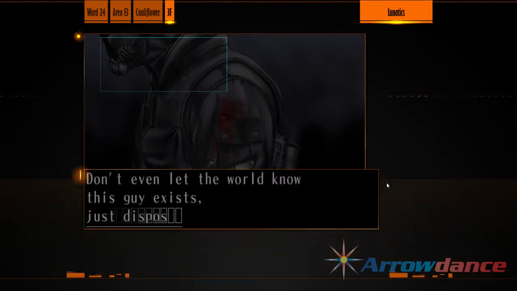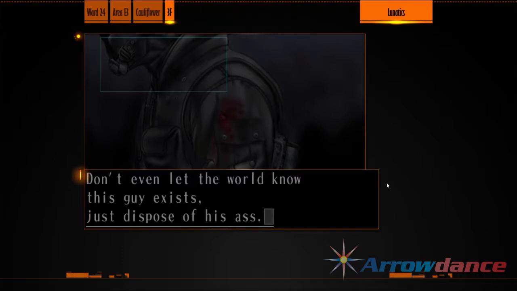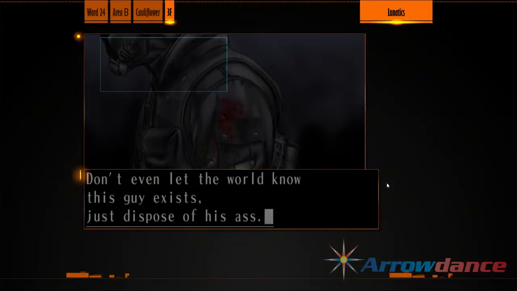Don't even let the world know this guy exists. Just dispose of his ass. Okay, I think he's talking about that guy. I remember in the first episode, there was a guy in the road. Remember that? Kusabi was the name of that guy. I met that guy, and this motherfucker pointed a gun at him. Remember that? And he shot him. Okay, let's continue, guys.